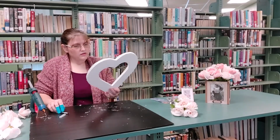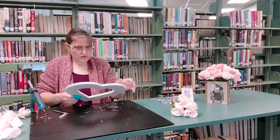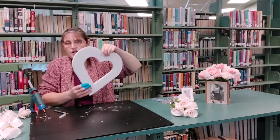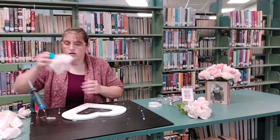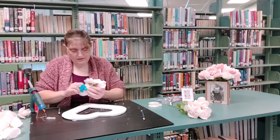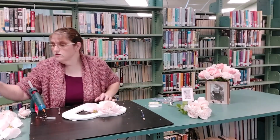So what I'm going to do is, this side actually looks a little better, so I'm going to use this side as my front. Just choose which side you want to use for your front. I'm going to glue this on and see how it looks first. Like I said, these are glued together because I just tried it before.